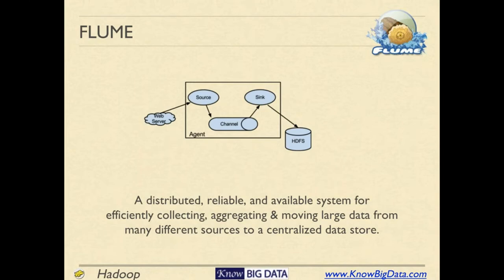Now, a Flume agent can be of different kinds. There can be different kinds of agents. Some pick the data from a web server, some pick the data from sensors or other files or other services. Okay, we will show you what all services are there. All right. Now, let me try to put it in technical words. Flume is a distributed, reliable, and available system for efficiently collecting, aggregating, and moving large data from many different sources to a centralized data store.